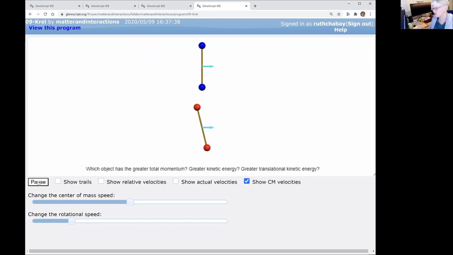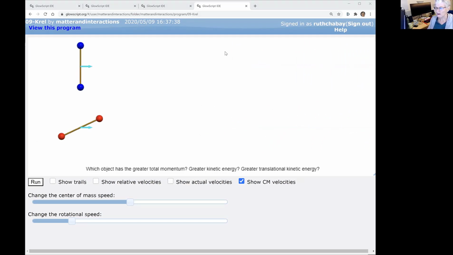So the magnitude of the momentum. And indeed, the answer is what most of you said. They have the same momentum. Because think about the definition of momentum, gamma mv, or approximately mv if they're moving slowly compared to the speed of light, which they are. So they have the same masses, they're moving with the same velocities, they have the same momentum.